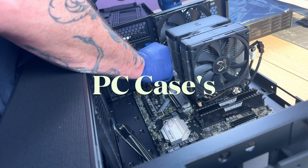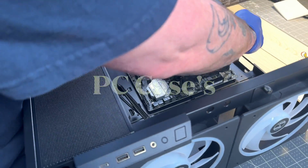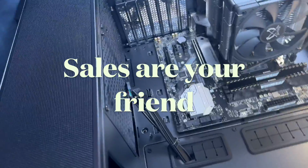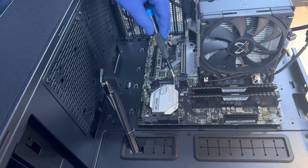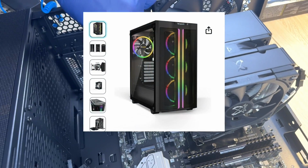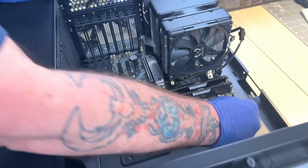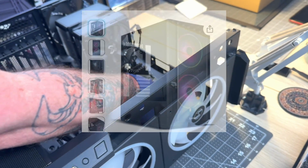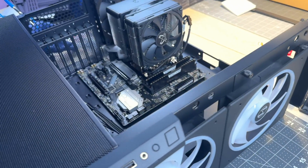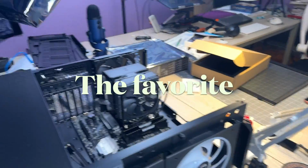Then there's the cases. These cases can go down below $99, so wait or don't, that's okay. You will not be disappointed with whichever case you decide on. There's the Be Quiet Pure Base 500 FX ATX. There's the Lian Li Lancool 216. It's the best one. That's the one we have in the build that we're showing.